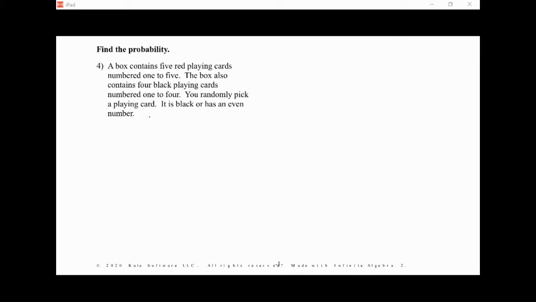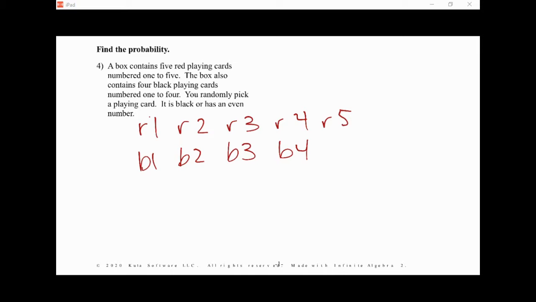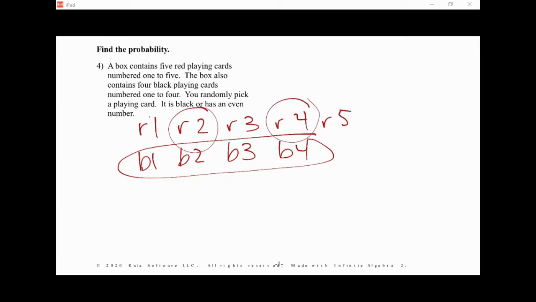So yeah. With basic probability, I suggest when it's like this where the things kind of overlap that you just write out your sample space. So in this case, you have red 1, 2, 3, 4, 5, and black 1, 2, 3, 4. And you want to know the probability of drawing a card that is black or even. So that would include all of the black cards and red 2 and red 4. So basically, probability is just the number of what you're finding the probability of, so 6 over the total, which is 2/3, 0.67.